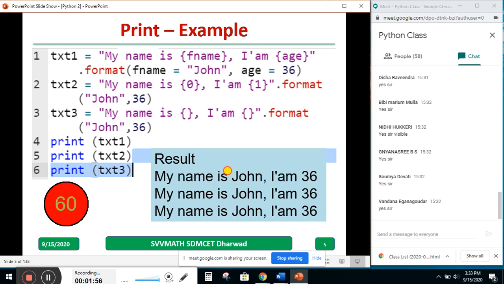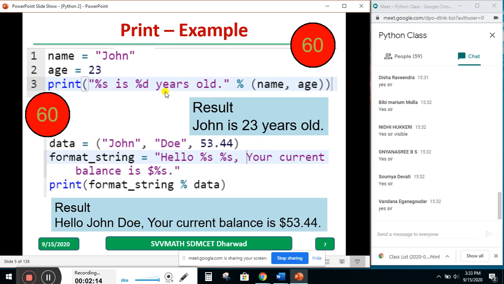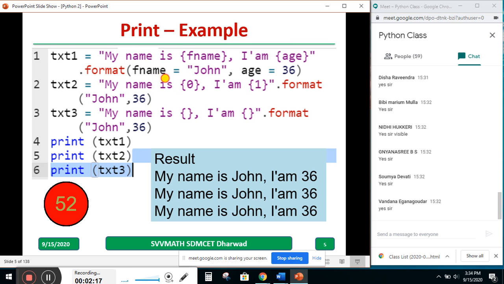The same message can be printed using any statement: text1 equal to, text2 equal to, text3 equal to. The answer will remain the same when I print text1, text2, text3. Copy down or try to understand; I will give you one minute. And if I do something like this, sir, what will happen? Do it and check it. Nothing will happen. Your computer is not going to burn. Any changes you want to make, make them and check. Observe this. Anyway, we are going to discuss this once again with a few more examples. A few seconds I will wait.